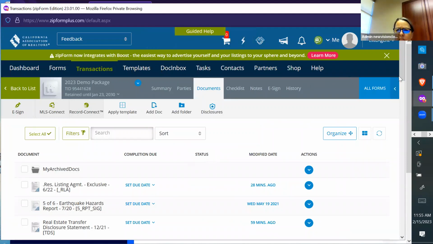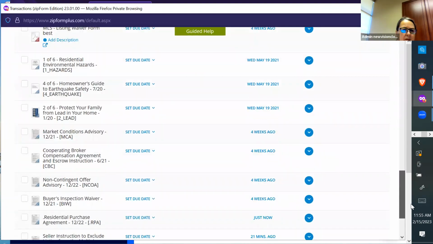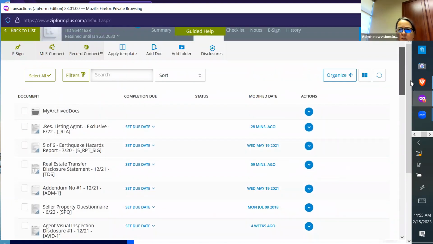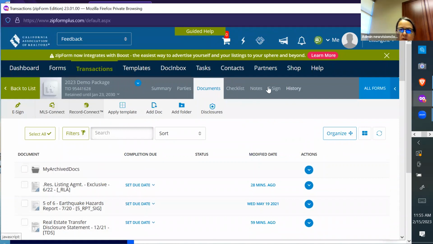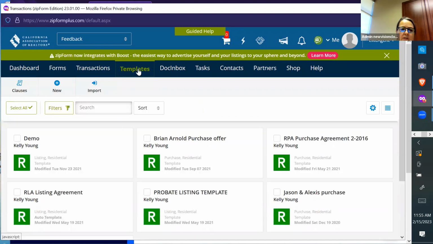So we have videos on filling out the different disclosures. So I thought instead of going through some of those things, I would show you where you can make a template. Up here in the dashboard, you can go to templates. This is where you can set up a template that will automatically populate when you're creating either a listing or a purchase based on how you set it up. Like here, I've created a listing agreement template.